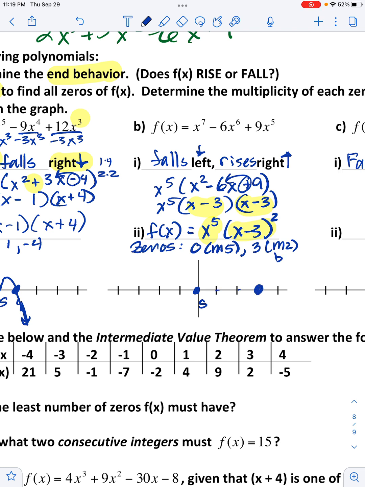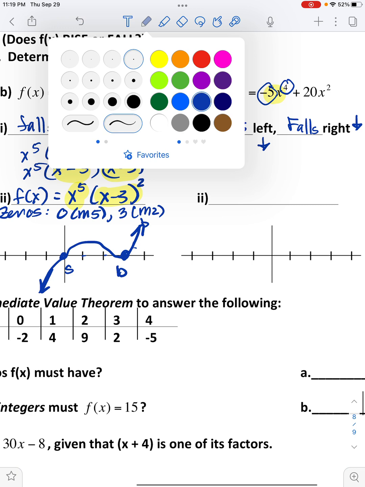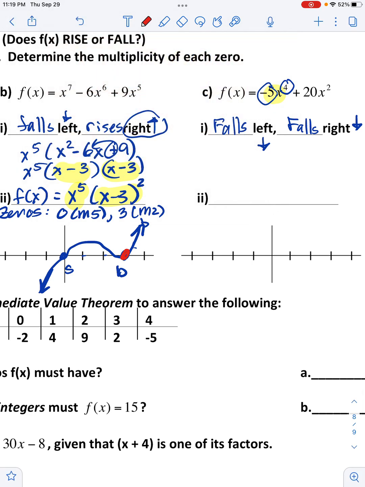So we're using all the information we know from up above. Right end up, left end down. So as it comes up, it kind of snakes across, and then it has to just bounce here because this has an even multiplicity and goes back up. So it's a sketch. Things that have to be perfect, that you should know, would be that this is going to just bounce off here and go up. Here, you're going to do your best to squiggle across there and go on down, and this is just sort of the best you can do.